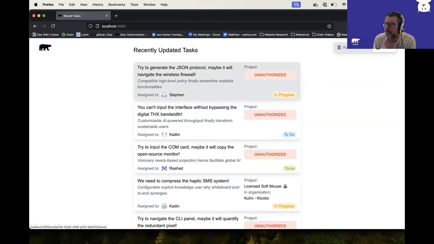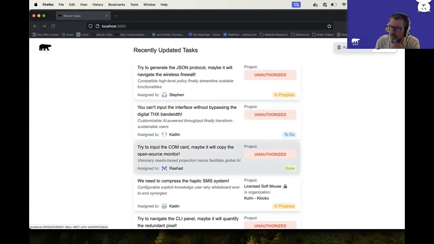You'll notice that right now we're showing a bunch of tasks that, strictly speaking, Jamie, who is a member of the Kuhn Klucko organization, shouldn't be able to see. Here's a task that belongs to an unauthorized project, but it's showing up here. Any of these tasks that show unauthorized are tasks that Jamie shouldn't be able to see, but is right now because we haven't hooked in the authorization mechanism.